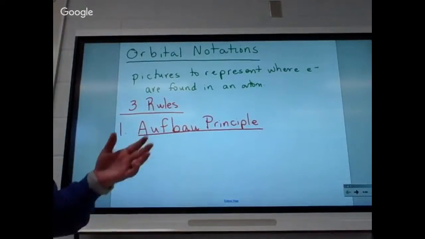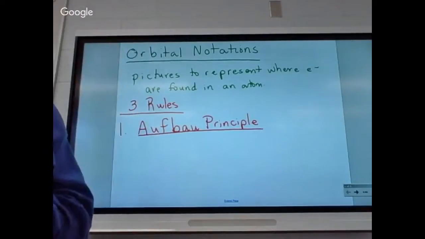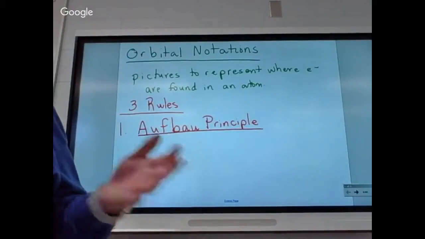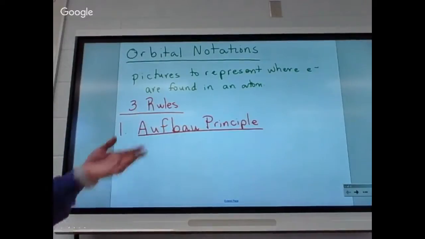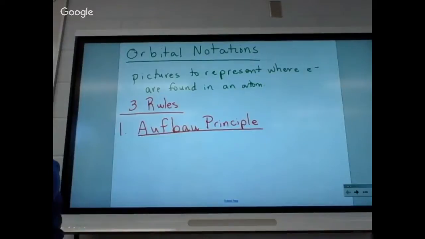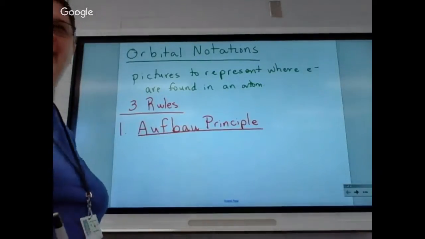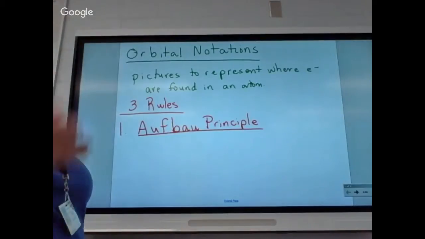But the downside to the multiple choice answers is that the 3 rules we're going to learn, the 3 answers all have the same names in them: Aufbau, Hund, and Pauli. So it's not like I made up other wrong answers to go in the multiple choice. The answers are all there for you. You just have to pick it out. So if you don't know how to spell it, it's not a problem. I'd rather do free response. At least you know what I'm trying to say. Well, that's probably true.